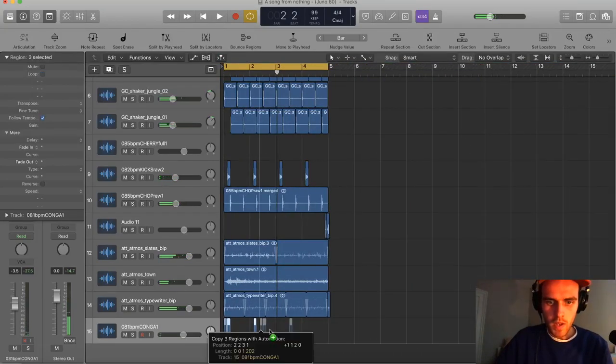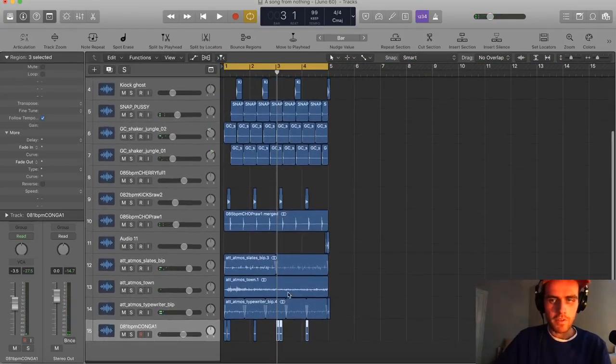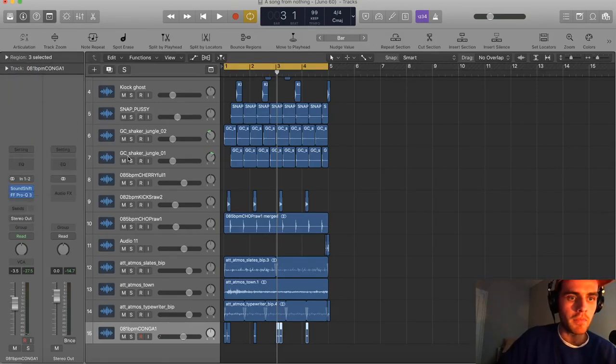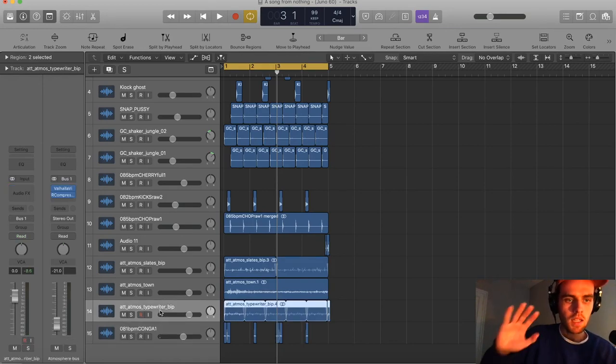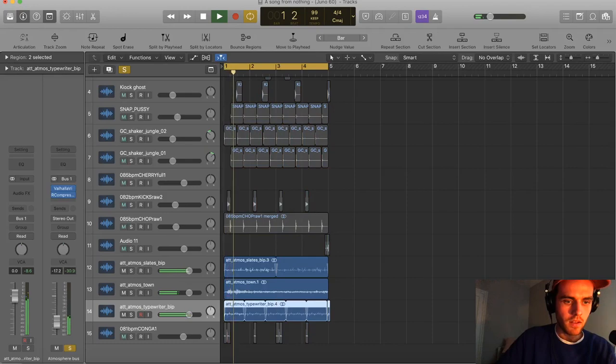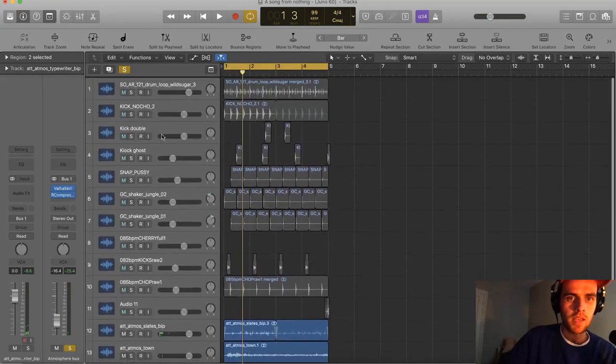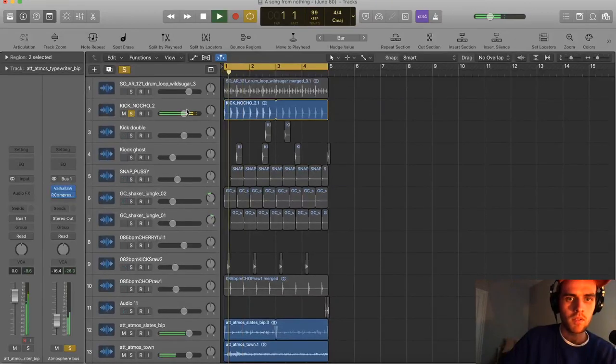I mean, cool, that's cool for now. We're powering through this, people. No, the atmosphere stuff isn't timed with anything. It's all random, just to create chaos. All it is getting something from the kick, which is in time, because it's this kick that's on the one. But other than that, it's all chaos.